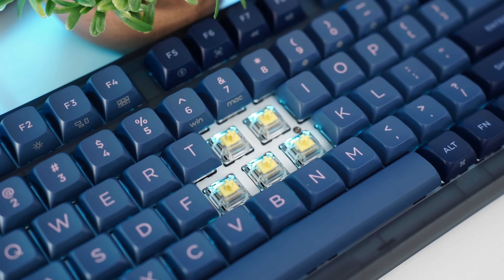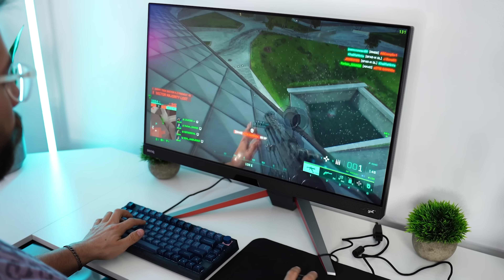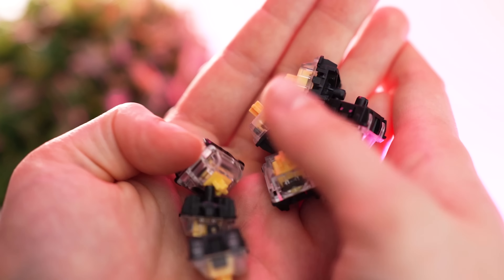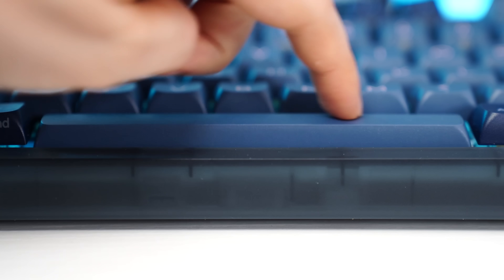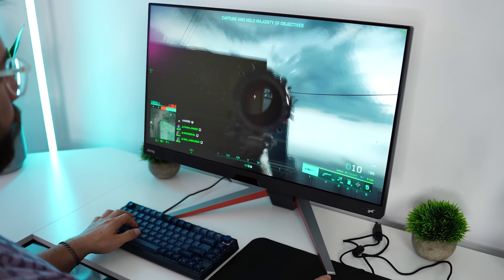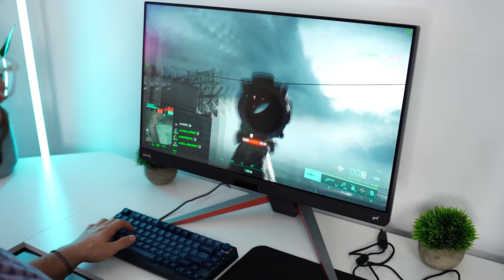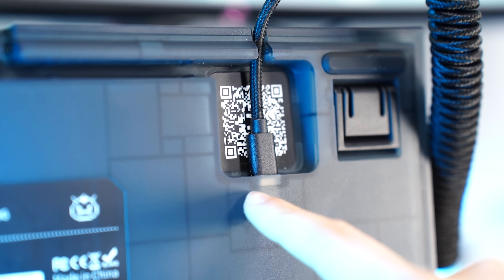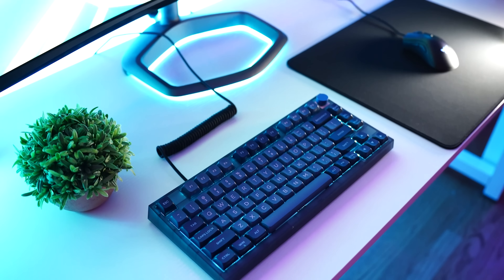The benefit of optical switches is that they're ultra smooth — these are going to be the smoothest stock switches you'll ever feel. Great for gaming. You do have some stem wobble, but for the absolute smoothest switches in a stock keyboard, it's going to be these opticals. My personal favorite are the optical yellows — super light for gaming. You can swap these with other Gateron optical switches, which are very inexpensive. For connection, this is wired but has a detachable USB Type-C cable.